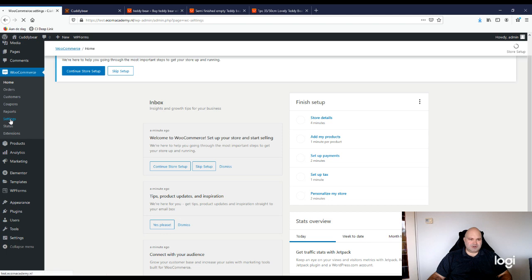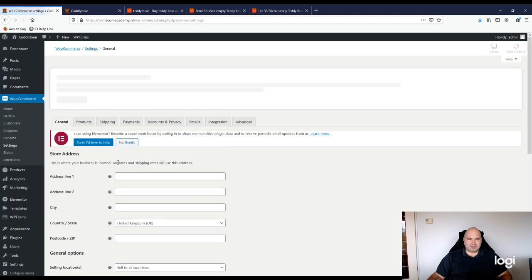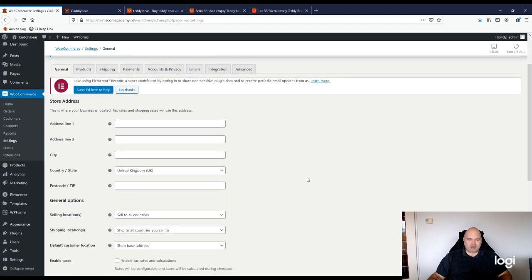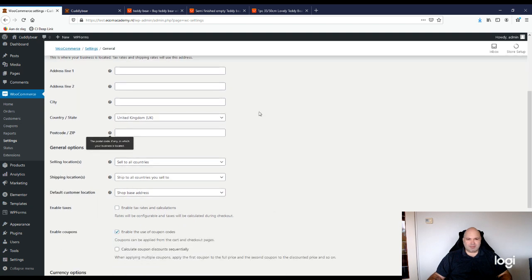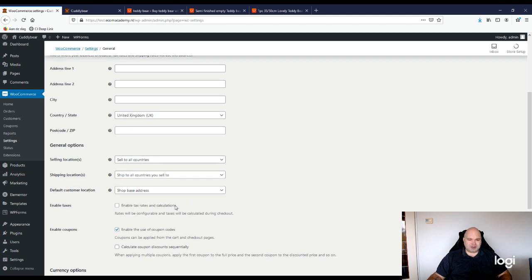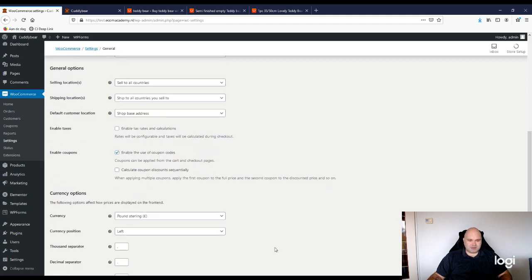So we're going over to the settings. Now over here you can enter your address if you would like. So here you have the general options. You can sell to all countries or ship to all countries you sell to, which is basically guided off this setting right here. Default customer location, shop base address, that's all cool.